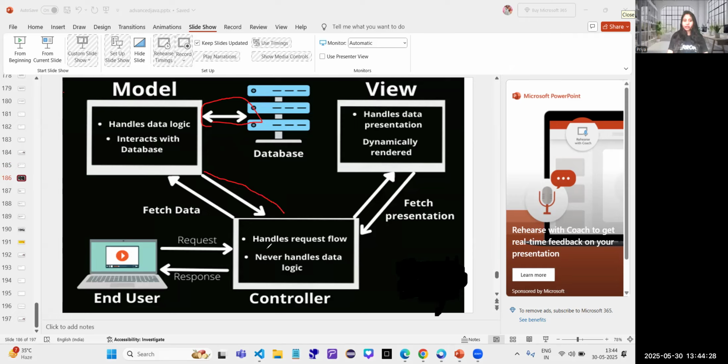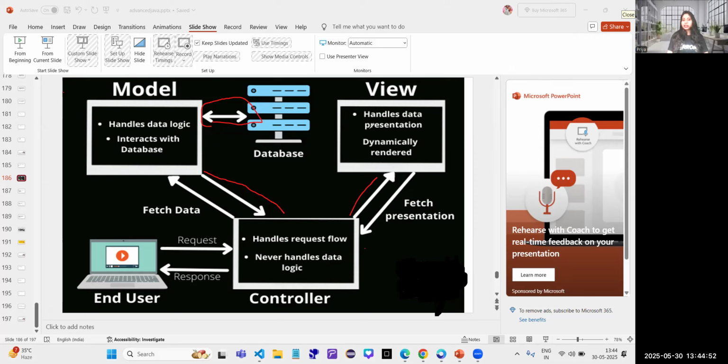The controller stores the request and handles the request flow, and whatever input has been given is passed to the view, which is the face presentation.